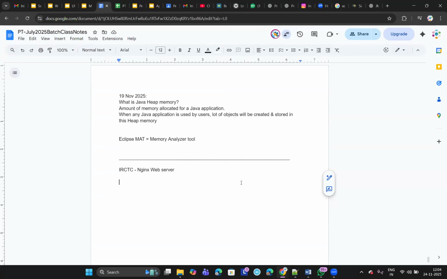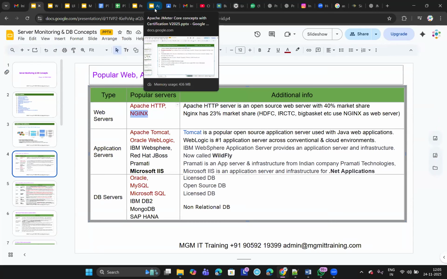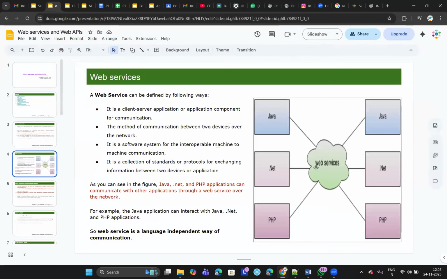They have multiple gateways, and that payment gateway application can be a .NET application, or it can be a Java application, or it can be developed in any other technology. There is no rule that it should also be developed in the same Java, isn't it? So that payment gateway may be another Java application.